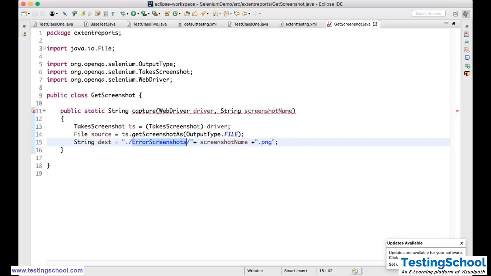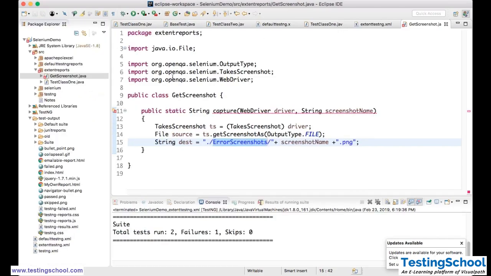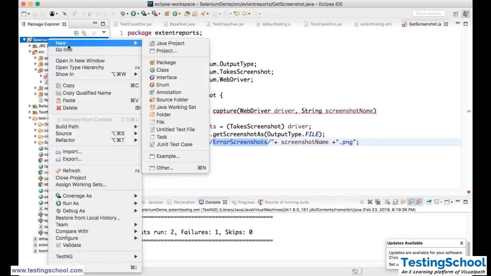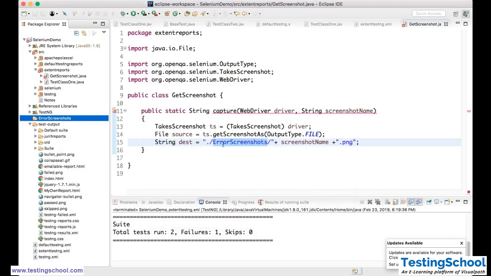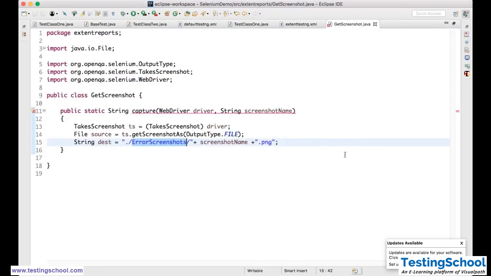Okay, let me create the folder. New folder and name it the same name. So you see that error screenshots. Here you will get the screenshots first.